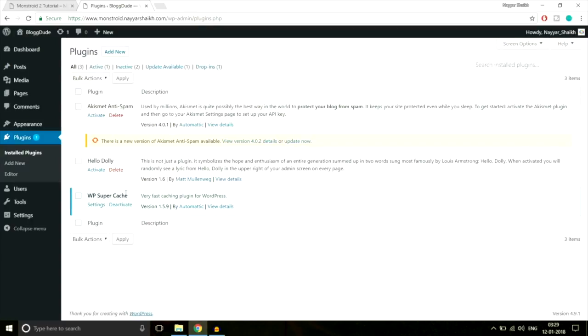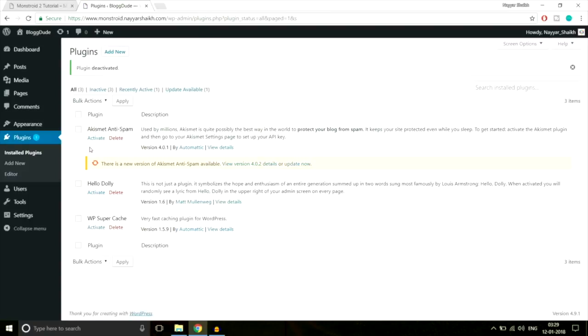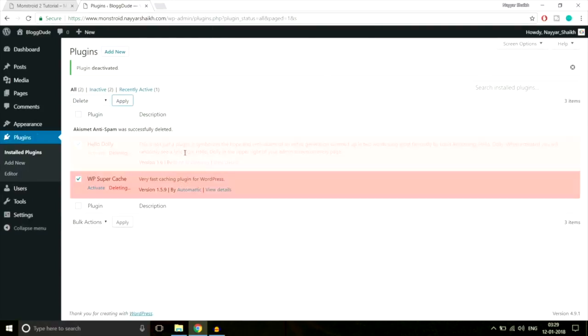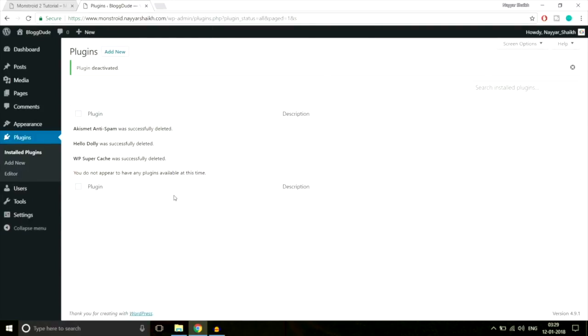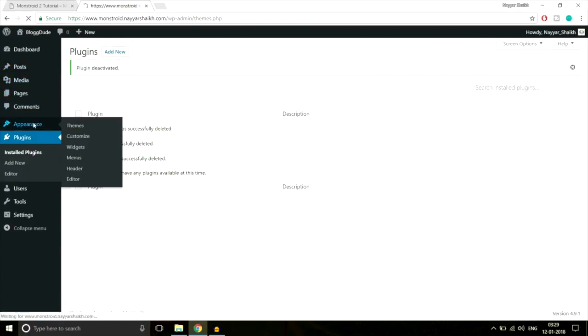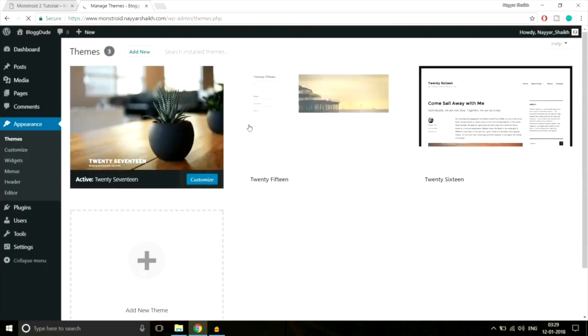Now we have many different plugins installed. Now we don't need any one of this right now. So what I'll do, I'll deactivate this one. Now once all the plugins are deactivated, I'll tick mark over here. It will select everything, and from bulk action I'll select delete and click on apply. Now it will delete all the 3 plugins because we don't need those plugins, so we have to free up some space. After that, click on appearances. Here we have few themes.